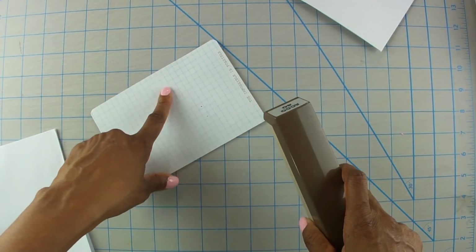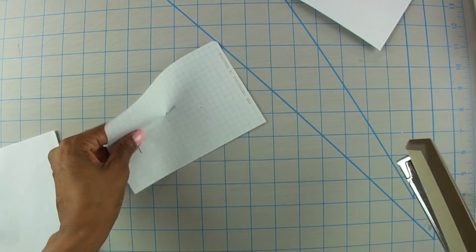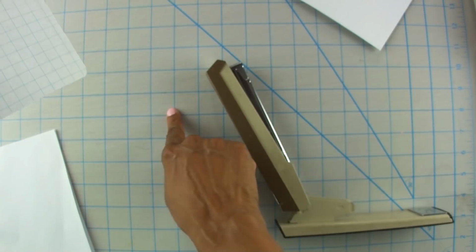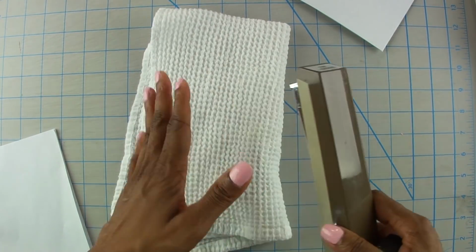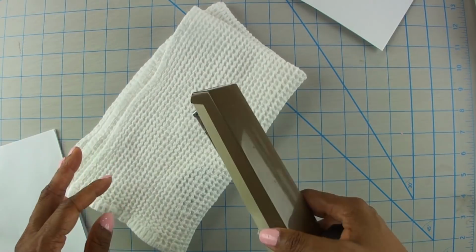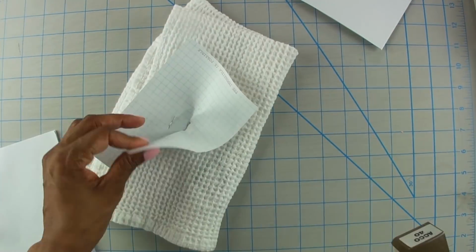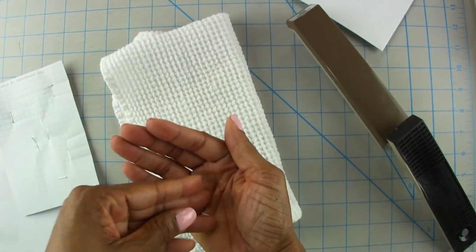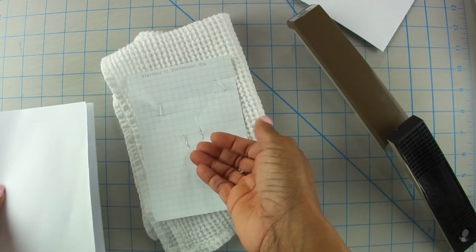So this is what happens if you just staple the pages right on top of your work surface or your craft mat. It'll either or both crimp the staple, and it might even stick kind of to your mat. So you don't want to do it directly onto your work surface. Instead, and this is something that I learned from all of my friends in my previous insert video, you can use a soft towel as a cushion. You really need to play around with it a little bit like I did before you go using your actual insert and stapling it in there and messing everything up.